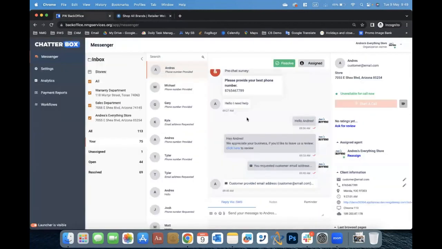Okay, fantastic. That's all I had really. This is basically the Chatterbox dashboard and all the features. If you guys haven't received it already, you can definitely request that little form so you can sign up for Chatterbox, or just contact your CAM, contact customer service, and we can hook you up.